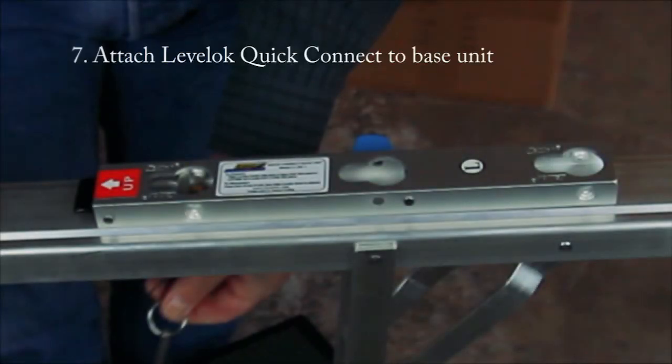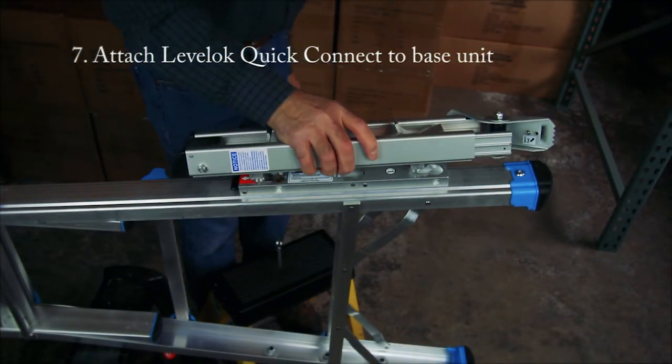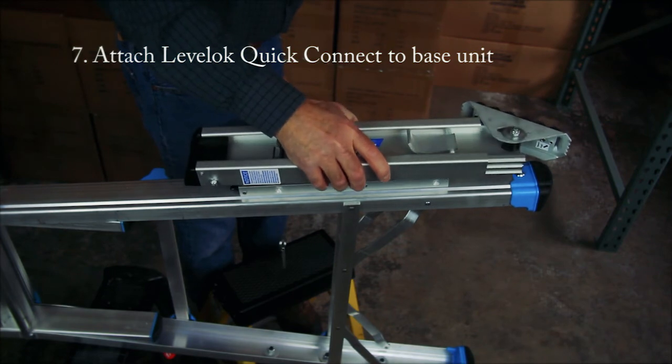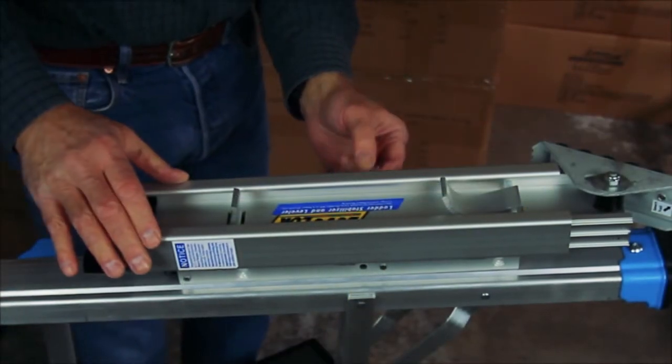After the base unit is installed, with all fasteners, washers, and nuts attached properly, it is important to test the assembly. To do so, line up the 3 mounting knobs on the rear of the leveler. Insert into the 3 keyholes and slide the leveler upward to snap lock into position. Then insert the detent pin that is attached to the lanyard.